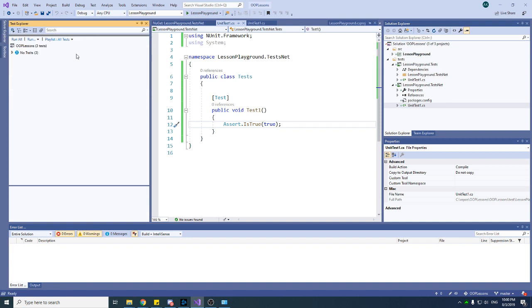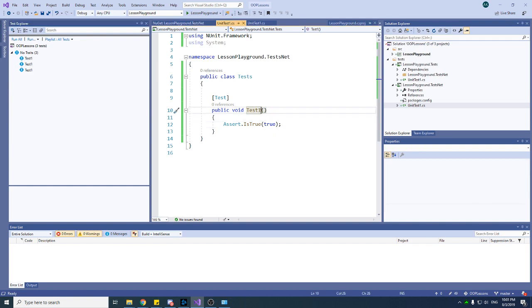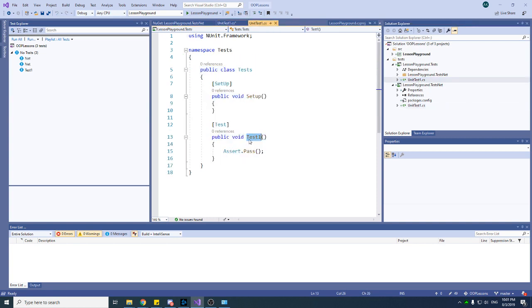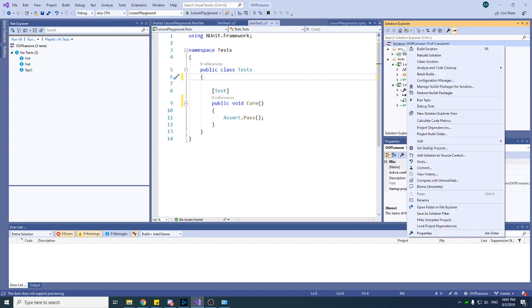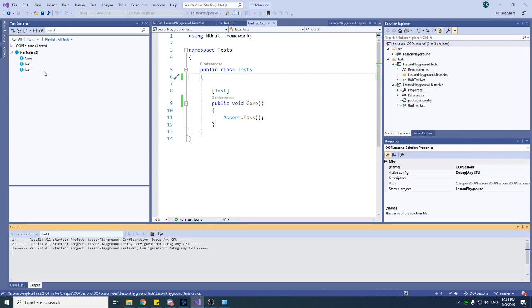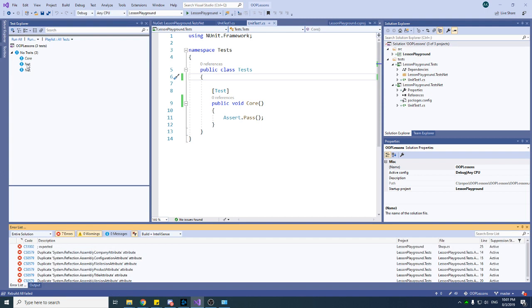Now with Test Explorer, you see all the tests that your project discovers. I'll rename this one for .NET, and this one for core. We don't need setup. And if I rebuild, because sometimes they don't recognize it, I also don't know why we have two .NETs.